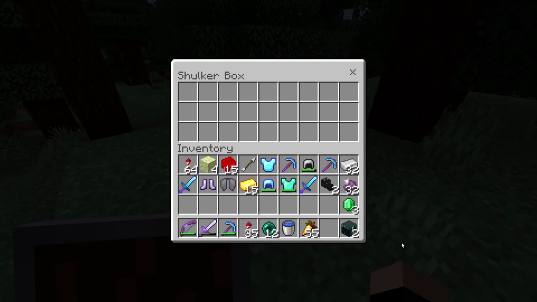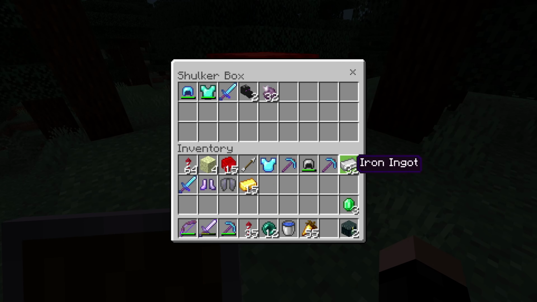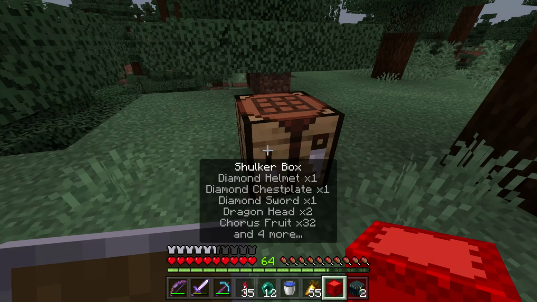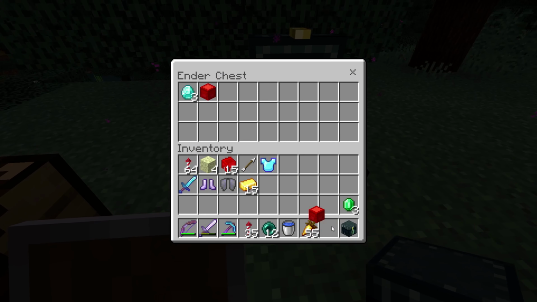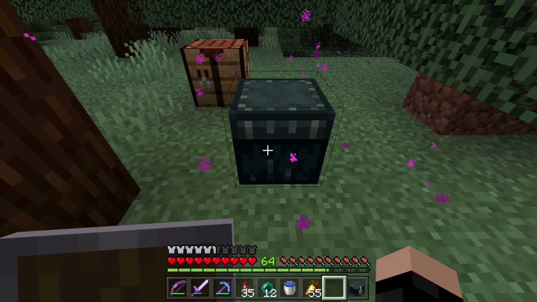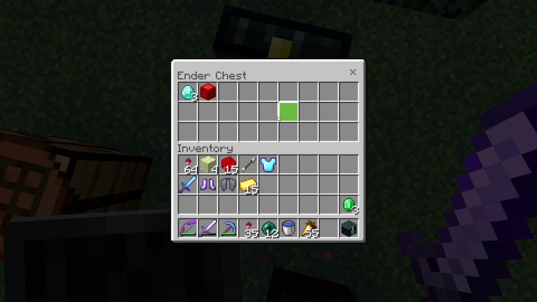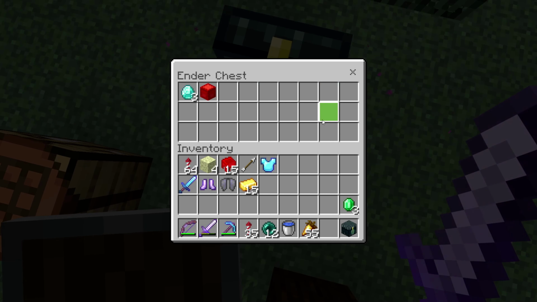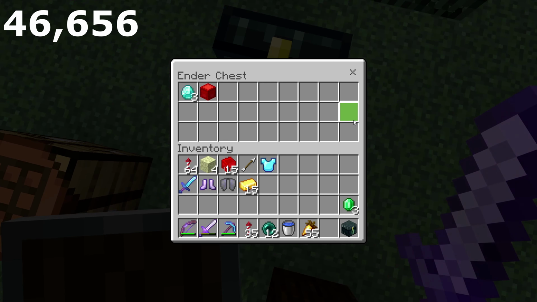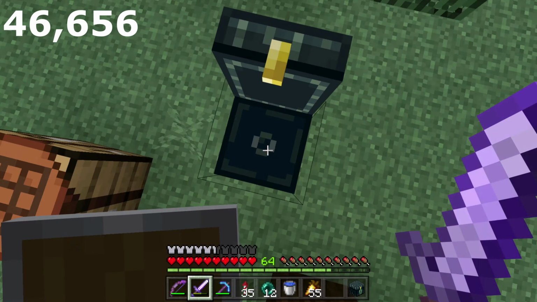What a shulker box is able to do is you can store all your items in it, and then you can actually break it and keep it in your inventory. It's like a backpack, and then you can store these in your ender chest as well if you want to be really space efficient. So what you can have is an ender chest full of shulker boxes, and this will increase the amount of storage you can have in your ender chest to 46,656 items, which is pretty insane.